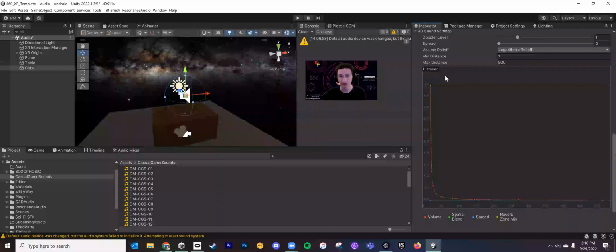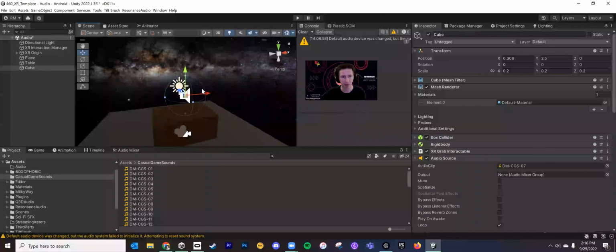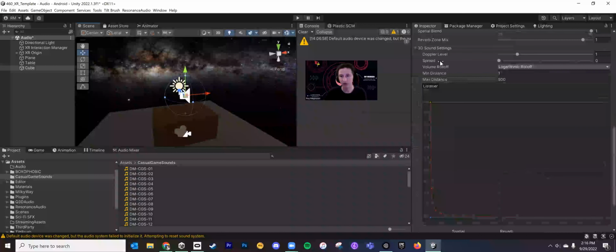The only thing we really need to talk about is this. This is the min and max distance. And this is that blue thing that we started with here. So the minimum distance is this little tiny blue sphere here. And the max was when I zoomed all the way out, and you saw that giant sphere. That is what's called the roll-off. That's the distance that you can hear the audio playing.